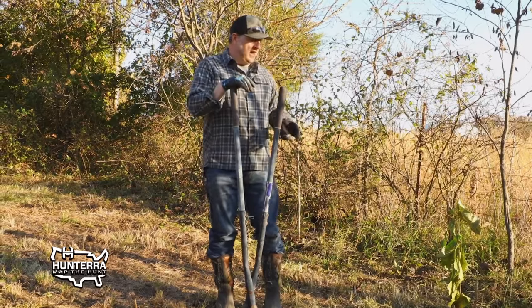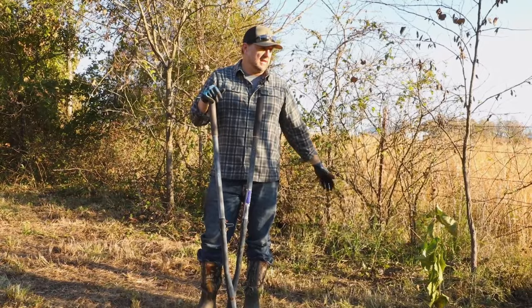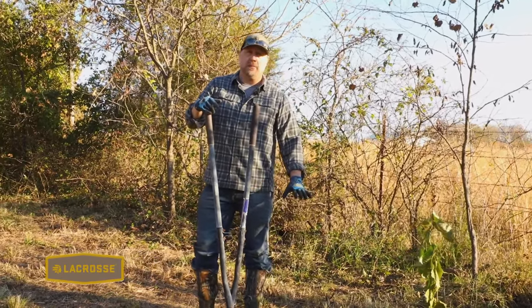So we're going to plant a line of them right down this old fence row. I need to do a little bit more clearing, but I figure we'll get these in the ground, let them go dormant for winter, and then in the winter I'll work on clearing and give these trees a little bit more space to keep the weed competition down so they're not competing with the tree.